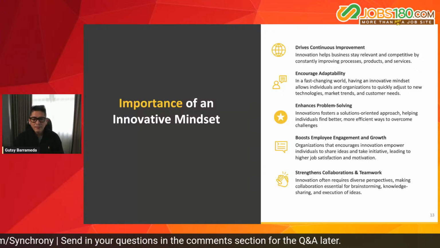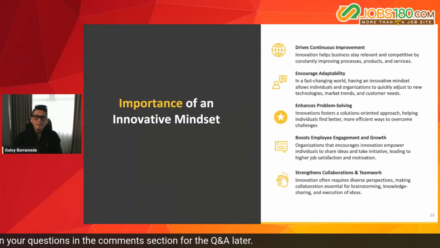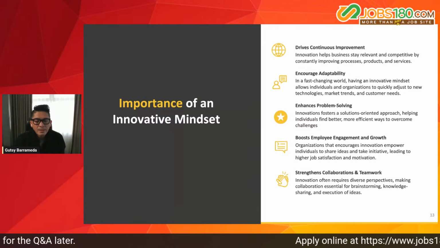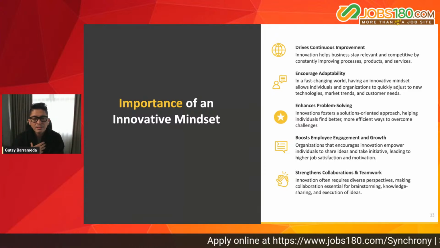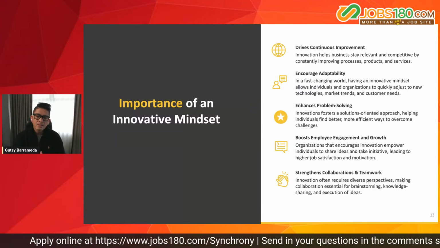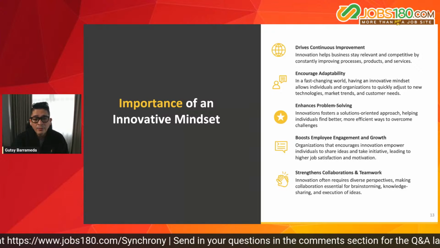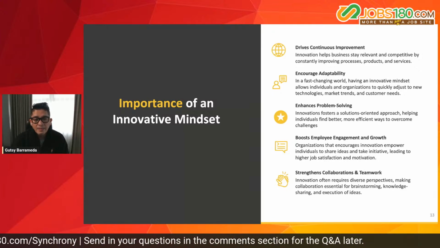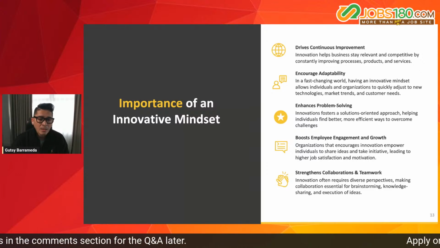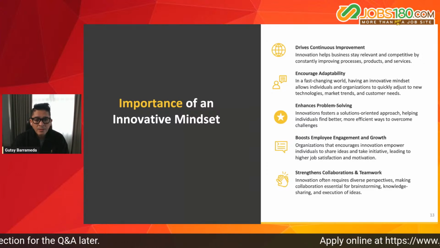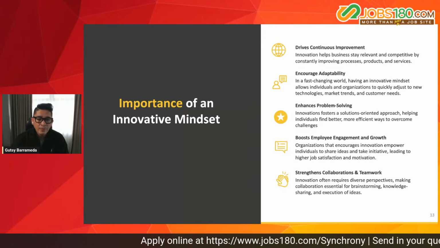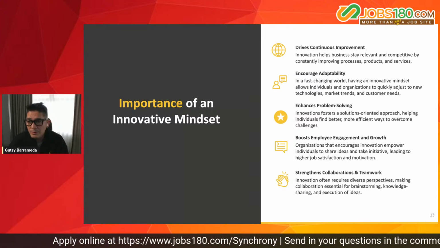It's characterized by several key attributes. First is the willingness to change the status quo. Having an innovative mindset is not just accepting that this is what life is, but actually trying to see and experience, or at least explore, other ways of doing the exact same thing, but maybe faster, better, and cheaper. Individuals with an innovative mindset do not accept current methods and practices as the best way to do things. They question the existing frameworks and are always on the lookout for more efficient, effective, and impactful approaches.